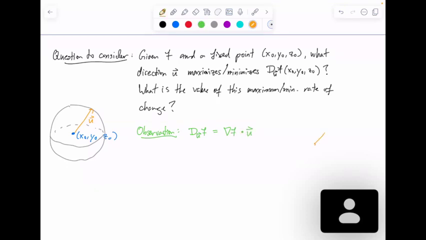So here's my vector u. And now this is a vector. This is also a vector, right? I've fixed x naught, y naught, z naught. So this is sincerely just a vector. It has some components we don't know because it's an arbitrary function, but you fix the point. It has a bunch of numbers. It tells you its components.